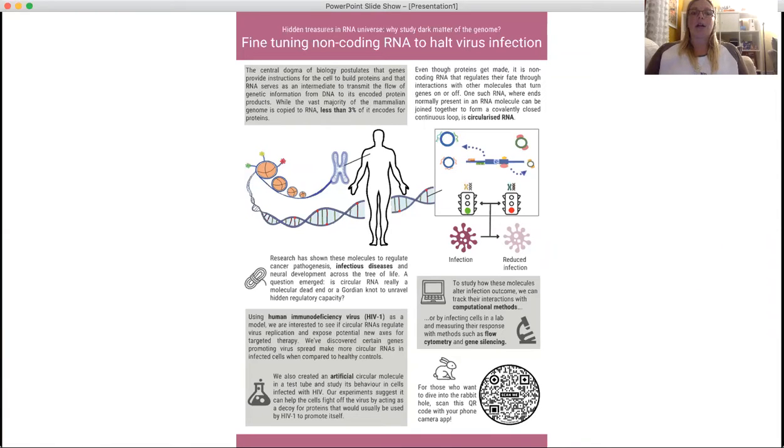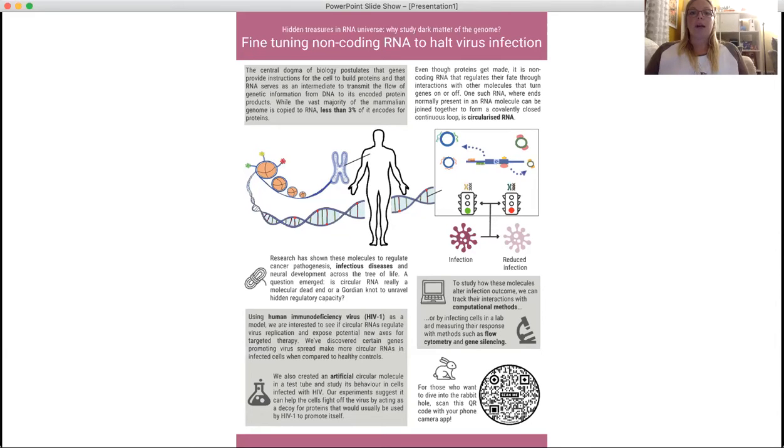And the non-coding RNA is a part of the dark matter of the genome, which is basically a very cool name for unclassified or poorly understood genetic material that has gained attention only in the recent couple of decades. So even though non-coding RNA doesn't encode proteins, it still regulates their activity. And it does that through interactions with other molecules in our body, and these interactions turn certain genes on or off. One such molecule is the subject of our interest, and it's called the circular RNA.